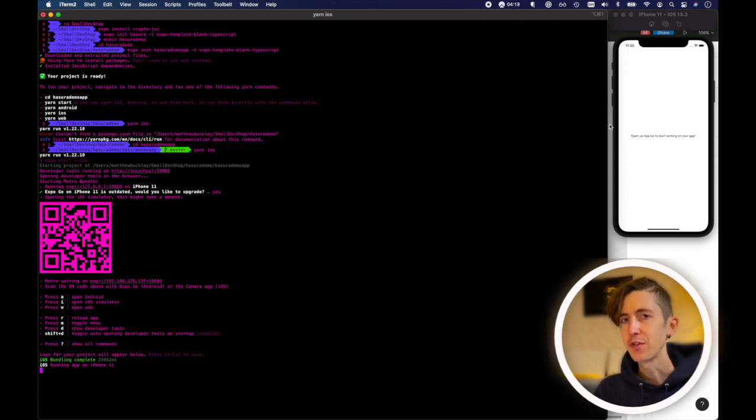Okay, so the first thing we've done is just create an Expo app, and you can see we've got it running in the simulator over to the right. And now I think I'm just gonna put together a component for the sign up screen.